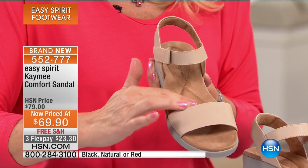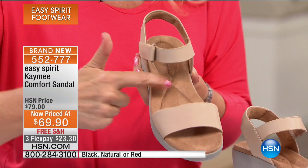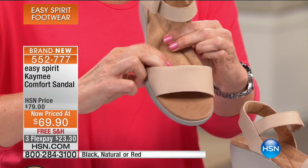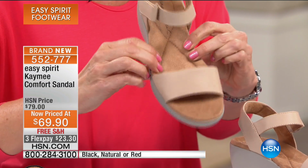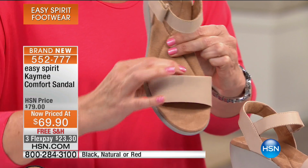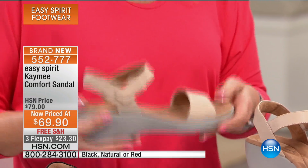Isn't this great? It's sueded fabric, so it's that nice soft feel. And you can see some of the stitching here showing you that cushioning. Let me see if as I press it, you can get an idea of just how much give there is. So it really conforms to your foot. And it's that personalized fit, so you can pop these on in the morning, wear them around all day. It's also a very light shoe. That's the one thing when I first started playing with Easy Spirit a while back that I noticed: they are so light and so comfortable, but maintain that durability that you want. You can wear these year after year.